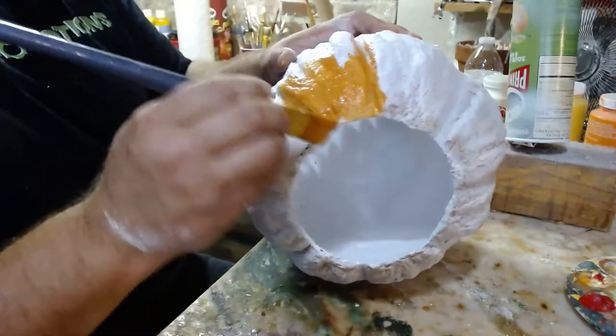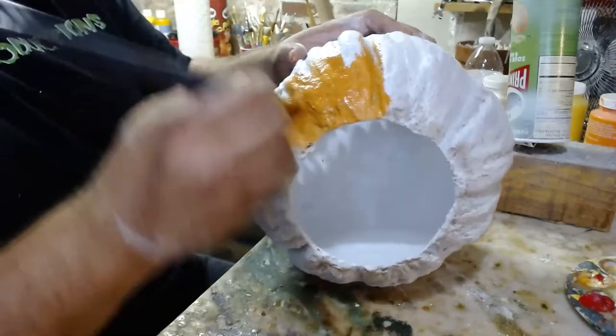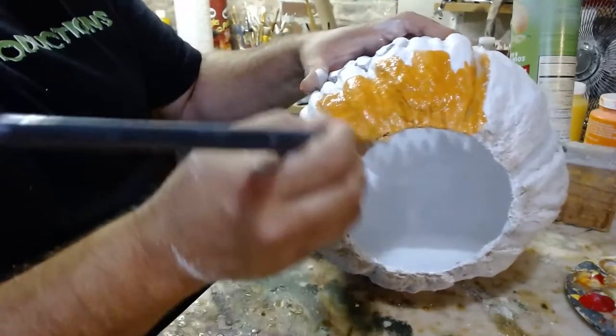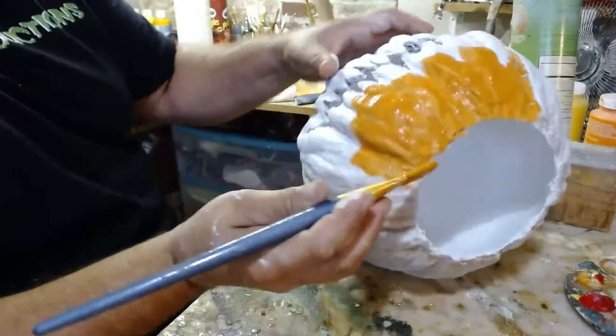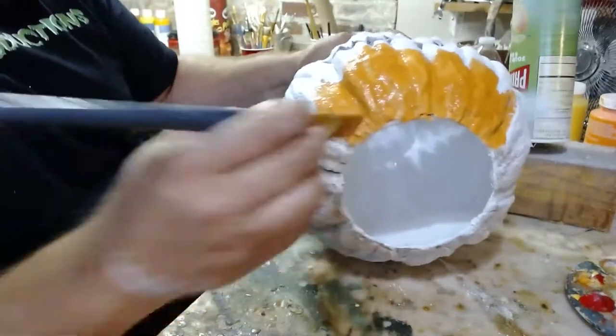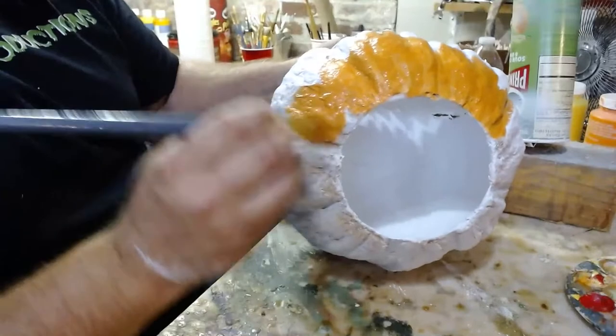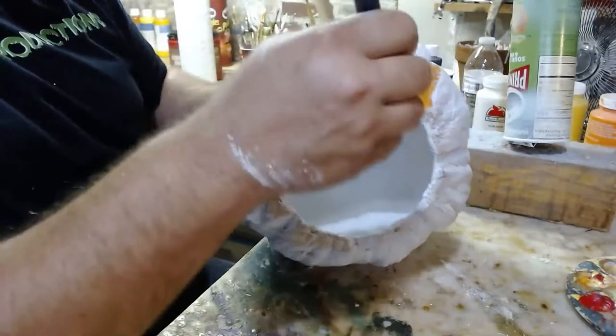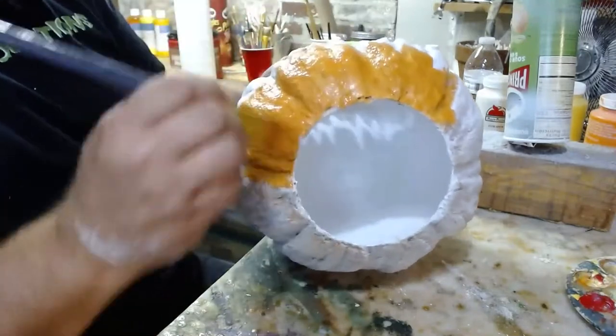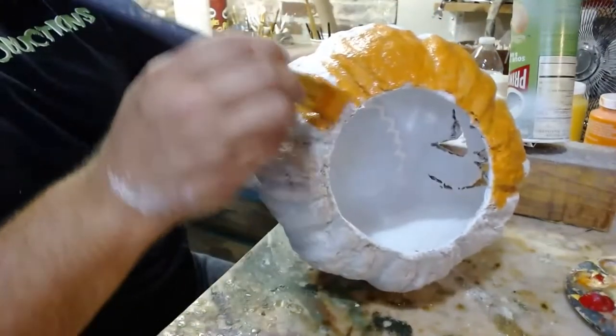Like I said, this dark orange, we're going to go 100% all the way around this pumpkin with this dark orange. And this is our base color that we're going to build all the rest of this pumpkin off of.